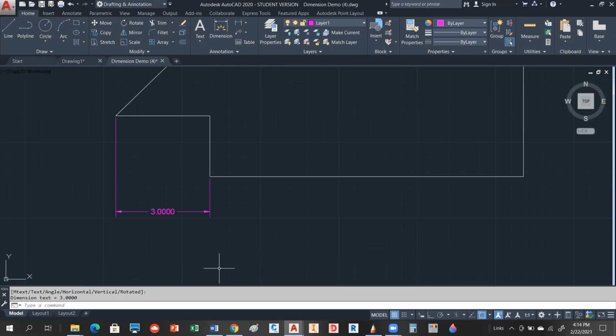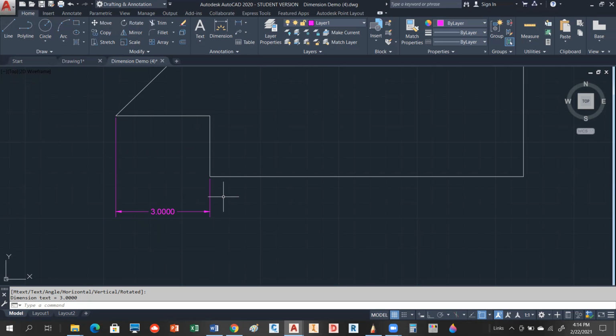Nope. Notice that it's taking on the color that you spec'd out for it. You got to be careful with dimensions. If you have that layer that has a line type on it or line weights, these objects will take on line weight and line type. So I would always make that continuous, and line weight I would make it default. I wouldn't use anything else. Okay, pretty simple, right? Not much to it.